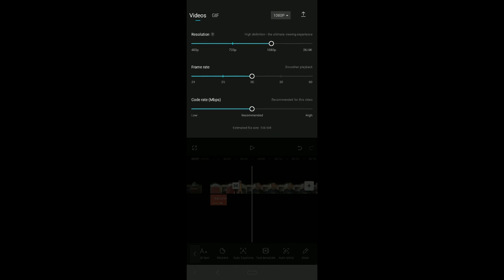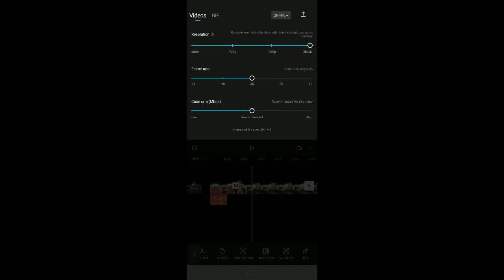So now after doing all of this, you want to export your videos. This is where some other important things come in. To export your videos, assuming you are done with the editing, all you have to do is come over to this place where it says 1080p. For higher resolution, you can take it up to 2K or 4K.